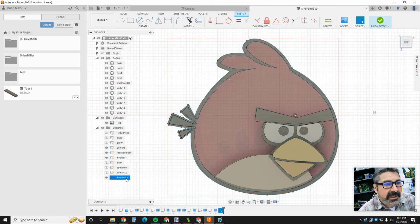Okay, so I'm on sketch 13 right now, and I'm going to use sketch 13. I am going to draw a circle. And let's draw a circle, and let's make this about 4 millimeters. Ooh, that's kind of big here. So 4 millimeters is kind of about the size of a hole you're going to want to do. So let me hit pause and figure this out.